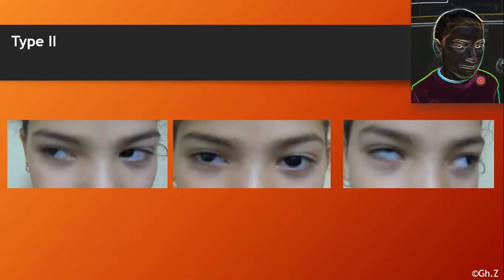This is a left fistula for sure, and it seems to me there is an exotropia in the right eye. On dextroversion, it is normal in both eyes. So here the abduction is normal and the adduction is normal, but the most striking feature is on adduction. This eye doesn't adduct, and there is upshoot.